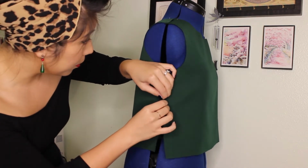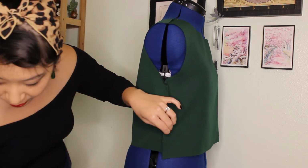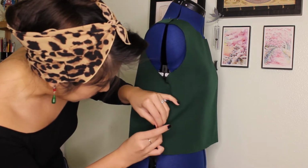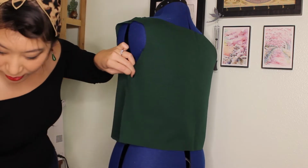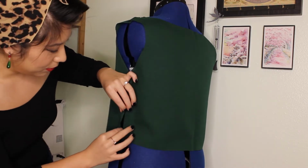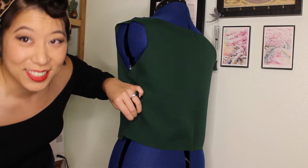So usually people do this entire process with muslin first, just to make sure everything is cut out perfectly and everything is shaped perfectly before you cut out your nice fabric. Because I'm on a budget, we're just going to work straight with the fabric and pray it works.